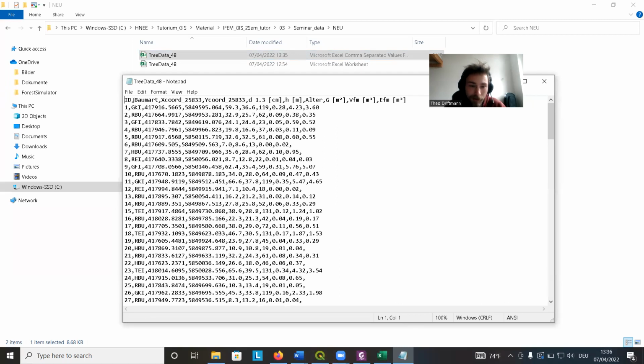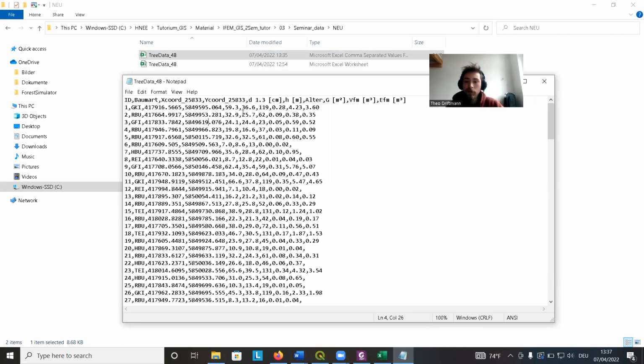So all the different columns and rows are always separated by a comma, which you can see here and here and here, for example. Sometimes you will also see a semicolon, or just a space or something like that. For the beginning, we want to separate our data by a comma. There's a way to change that.